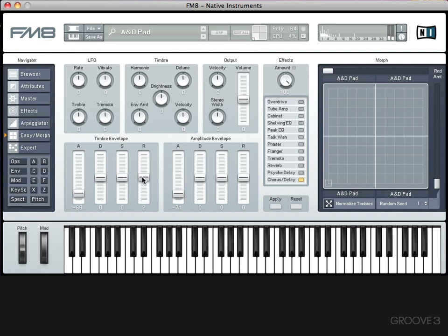And it's got kind of a long release after I take my hands off the keyboard. I want it to be a generally bit more punchy sound, so I'm going to take these right down as well. And I'd like it to be a little bit brighter. Maybe a bit more detuned. And a bit wider, give it some more stereo width.